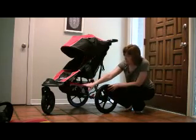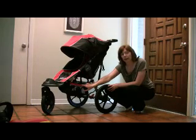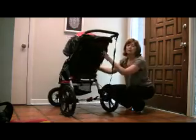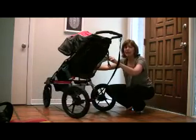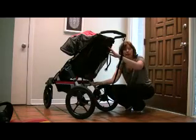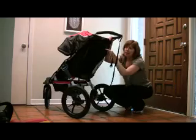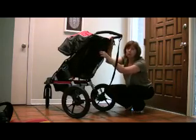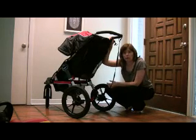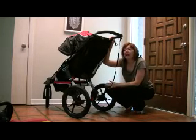Here's the basket at the bottom. It's not a huge basket — I can't fit my diaper bag in it. So what Baby Jogger has done is add a net on the back that pulls out, going from all the way at the top down to the bottom, which is a huge amount of space across the entire stroller. At the top there's also a small zippered compartment for things like car keys or a cell phone — stuff you don't want to lose.